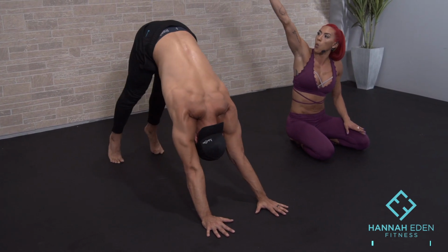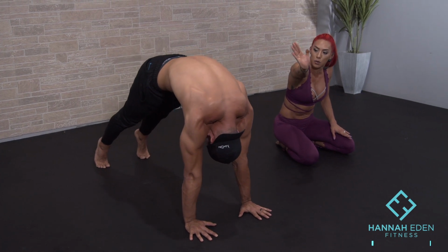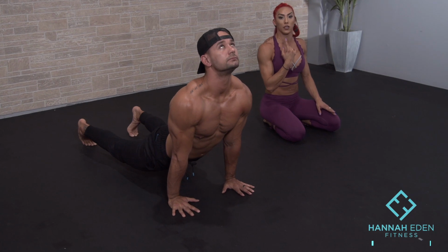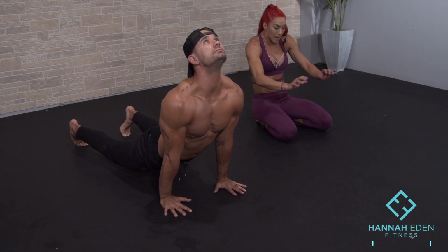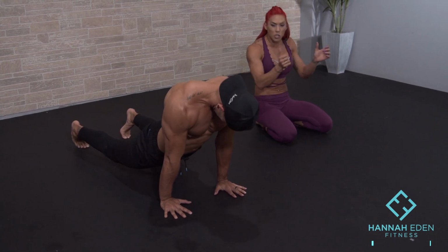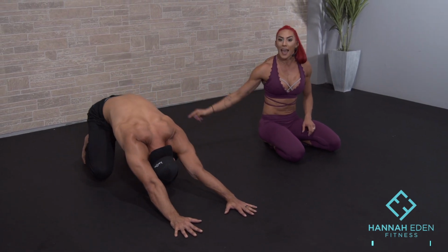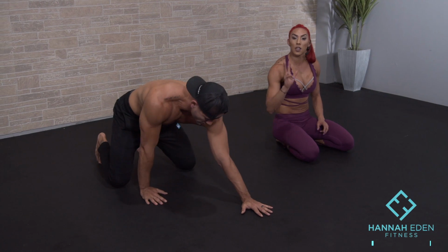Hips come up one vertebra at a time, chin is tucked all the way until the hips are down low, and the chin is the last thing to leave your chest. Now again, we're going to protract those shoulder blades, open them up, create as much space between them as possible, sending those hips right back down to your heels again. Awesome. So these are the 3 moves.